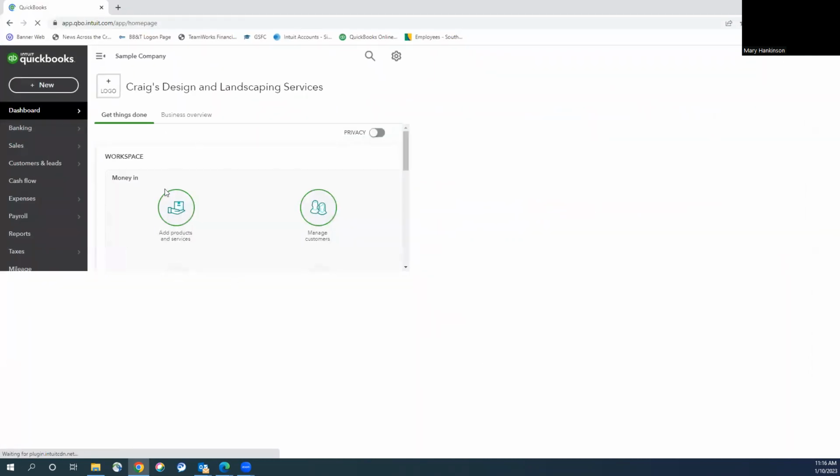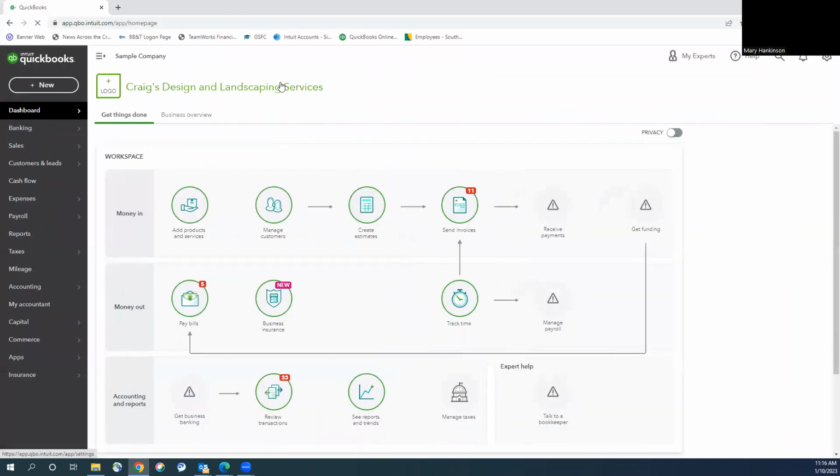All right. So I wanted to share this with you. This is what the sample company looks like. It's called Craig's Design and Landscaping Services. And what's great about the sample company, see it says it appears sample company, and when you're in test drive mode, is you can come in here and you can do whatever you want to. It doesn't save. It doesn't modify it. It doesn't change it. So it really gives you a chance to get in here and explore QuickBooks Online, and really look and click on anything and everything you want to.